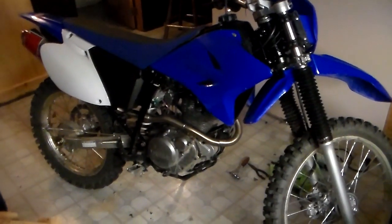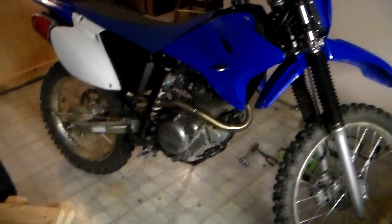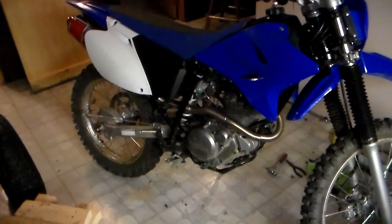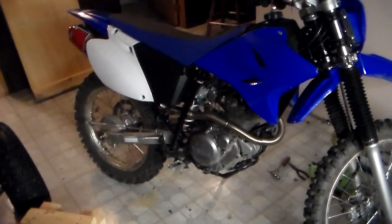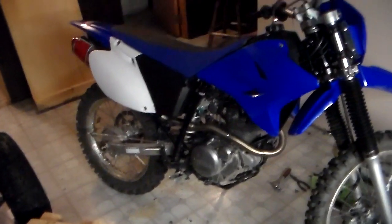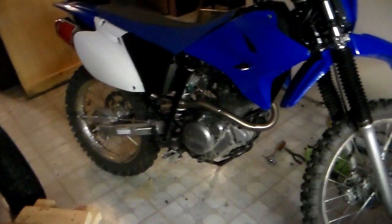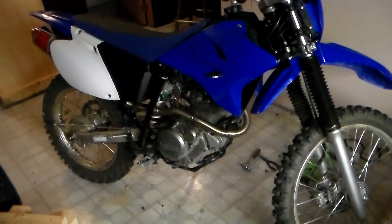really happy. So anyway, you can get the same exact power and all that. You probably, if you don't need to get the exhaust, you can do the same thing if you just remove the baffle and drill the spark arrestor. I'm not sure if it's going to be the exact same power. I don't know if the big gun gives it that much more horsepower. I think the main thing is the fact that it can breathe better, which can be accomplished by removing the baffle and drilling the spark arrestor and drilling out the airbox and rejetting. So, are you going to get that same power? I don't know. But all I know is all the stuff that I did to this bike, I love it now. Holy crap, I love this bike now.